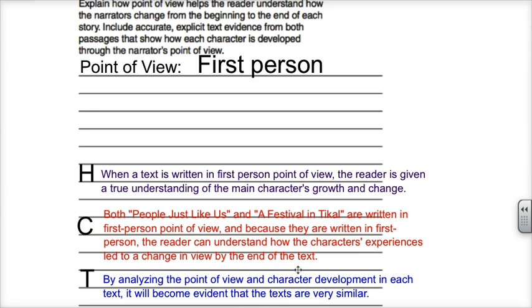And then, as you prepare to write your first body paragraph, I want you to now go back into your texts, and in each, underline 3 pieces of text evidence that show how the character changes. So you're going to want something from the beginning, the turning point, and the end. Okay? So that's what you're going to do this evening. Make sure you have filled out the page that looks like the one on your screen right now, and make sure you have 3 pieces of text evidence underlined in each passage.